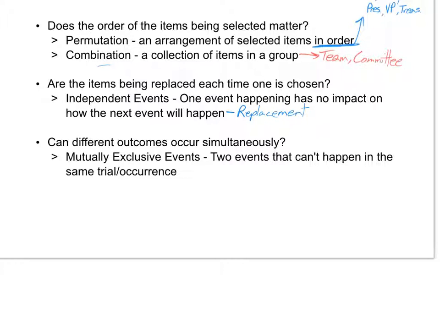Okay? Other examples of this could be, say, I roll a die. What's the chances of getting a 4? 1 out of 6. So if I get a 4, what are my chances then of getting an ace of spades? It's still 1 out of 52, right? Rolling that die is not going to have any impact on which card I pick. Okay? So, those would be independent events. Rolling a die and picking a card.